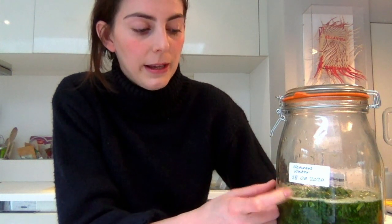What I've also done is I've made a label, because I think it's always a good idea, even though this will be drunk in the next couple of days, to write a label with what's in here and the date it was picked or made. It's more relevant for the longer term stored preparations like tinctures. If you deal with this stuff, you'll know that you can end up with a lot of dark bottles with no labels, and then you don't know what you're dealing with, and you end up wasting a lot of plant goodness. So just stick a label on it. It looks kind of nice too.